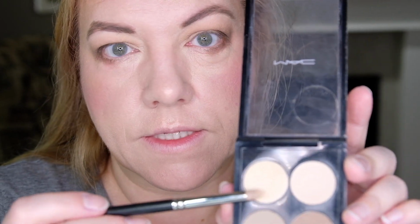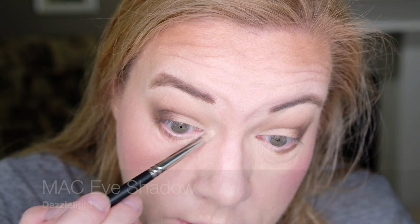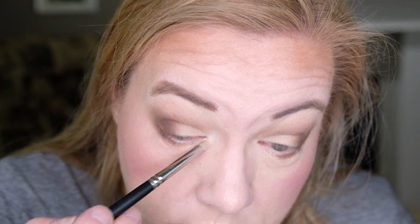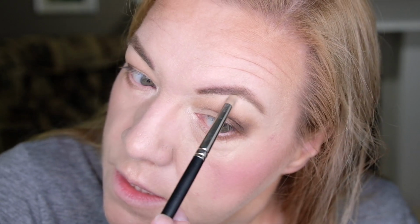So the next step is a little bit of highlight. This is Dazzle Light from MAC. I'm using this one here, and I go in the inner corner just like that. Dazzle Light is just intense enough to give you this inner corner, and then Dazzle Light and Prolate together for the highlight above my eye. Yeah, the tiniest little bit, just to give you a little bit of a shine up there.